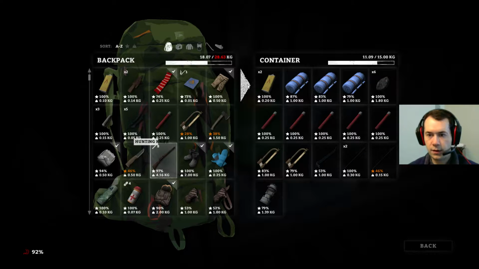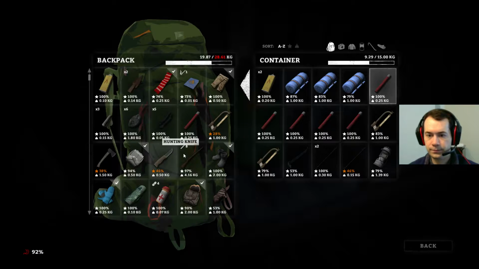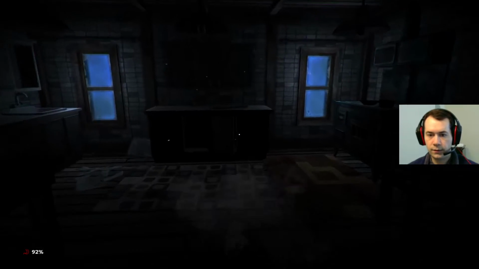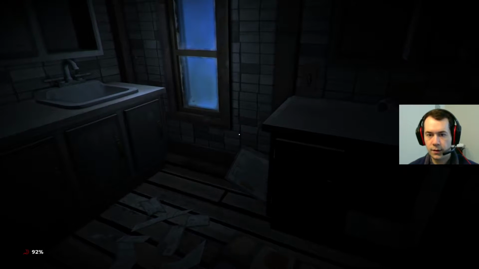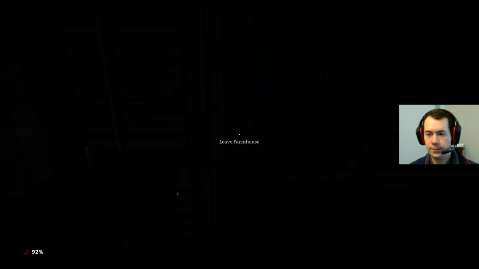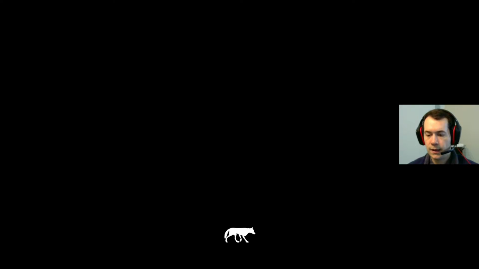Let's put the gun in there. Oh, we can't? Oh, it's too heavy. Oh, let's take all the coal. Put that to where we are actually storing this stuff. Searched. Let's head on back down real quick.